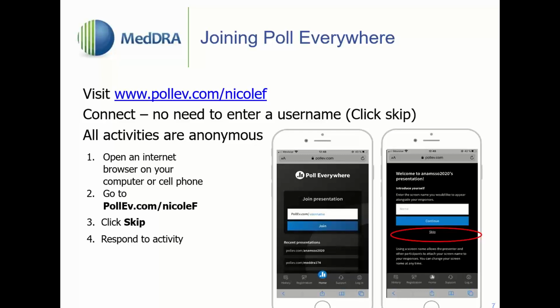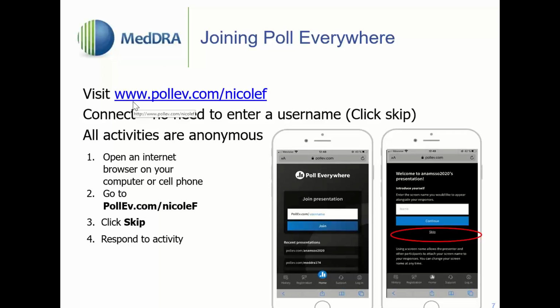Okay, so as Sarah mentioned, and I also mentioned, today we will be using Poll Everywhere as our tool, which will help us be interactive. Since we are on a webinar today, it's the next best thing to being in person, right? It's a way where you can voice your opinion in an anonymous manner in a free text format. It's important to note that everything we do today in this Poll Everywhere tool is anonymous. I have no idea who's writing what, who's answering what, who's in there, who's not. So just feel free to give it your best shot while we go through these exercises or these polls today.